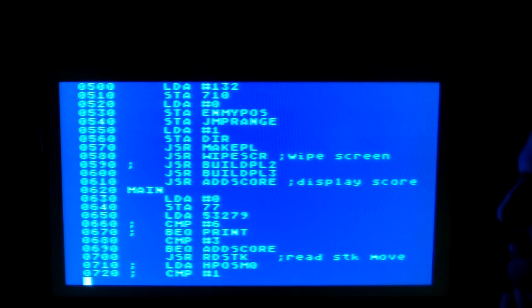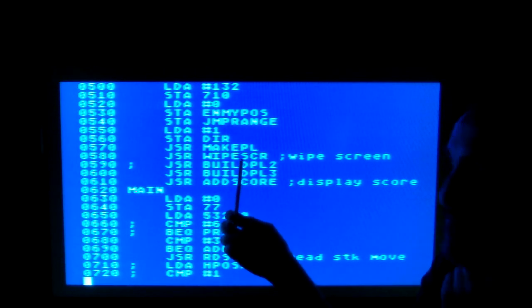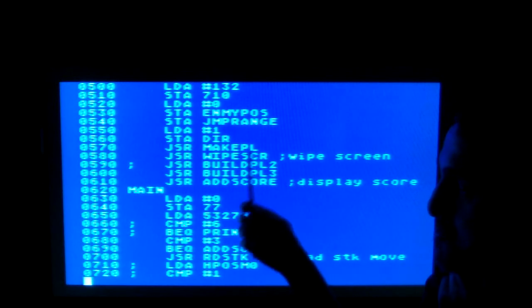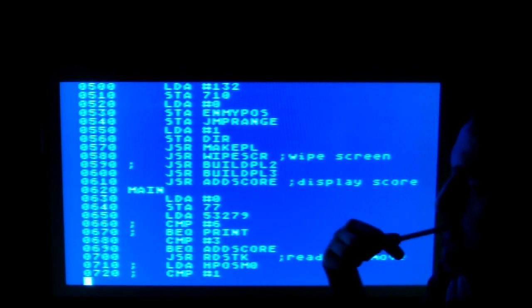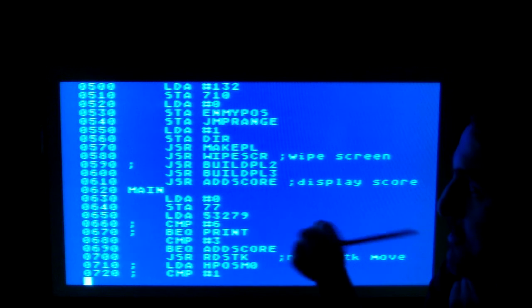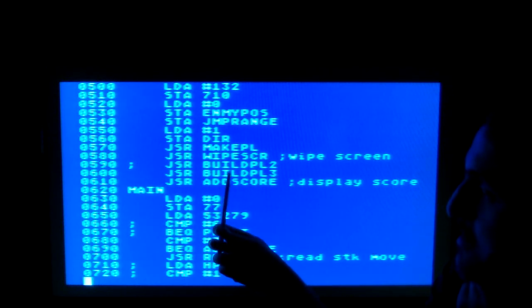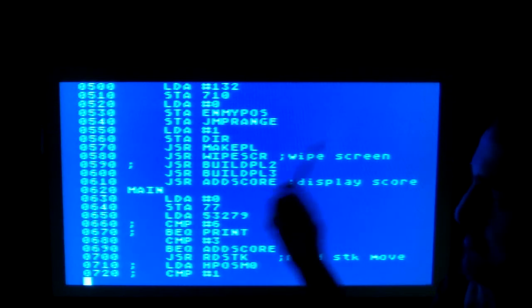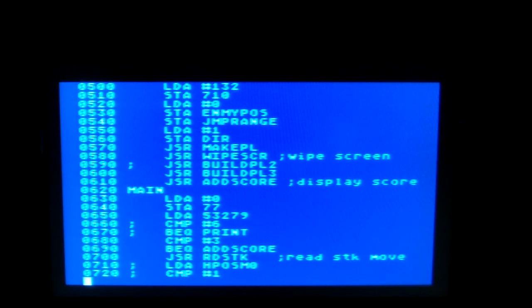I think it was down here. I've added this wipe screen implementation to the game, which is supposed to be able to clear the screen, but it's still not working correctly. I just need to check on that one. And these are just building the players. This is the score. I've added the score to make it print on the screen right away.